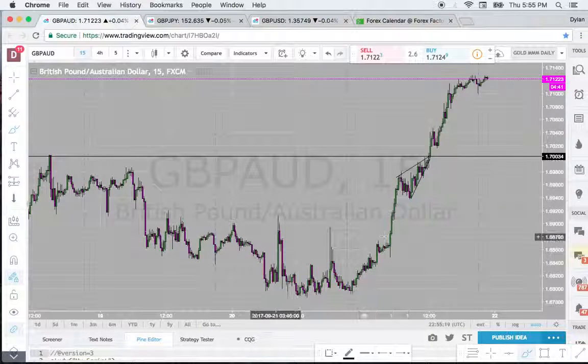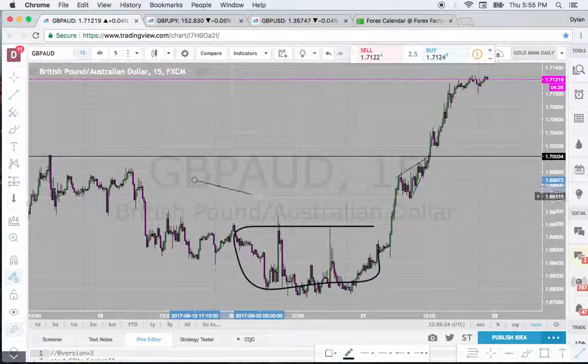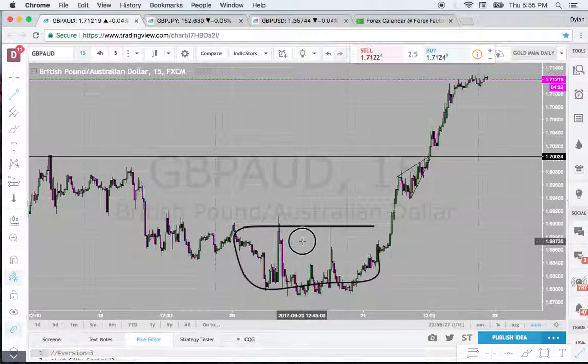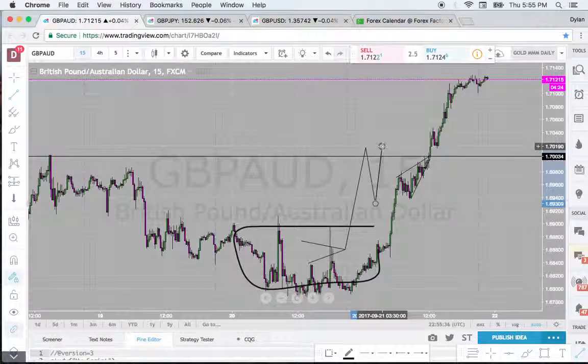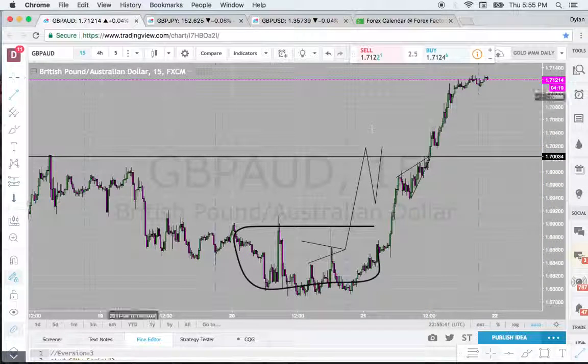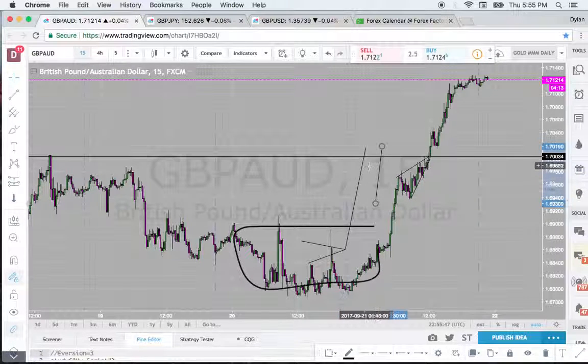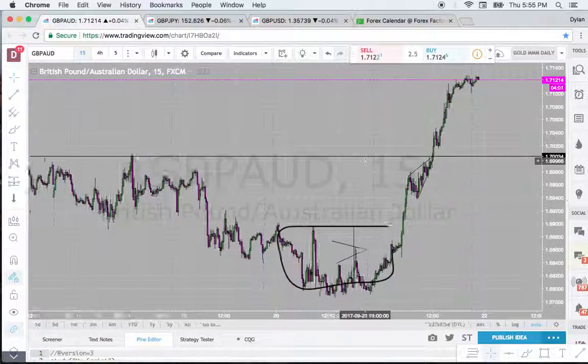instead of being, for example, down here, and then the wedge formation. For example, if the wedge was down here and then the breakout happened like this, that's a sell. But the wedge is at our high. What do we think is going to happen? We can expect a stop hunt or a breakout of this wedge to stop hunt the high here. And that's exactly what happened.